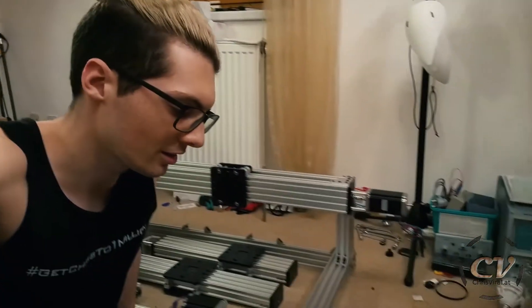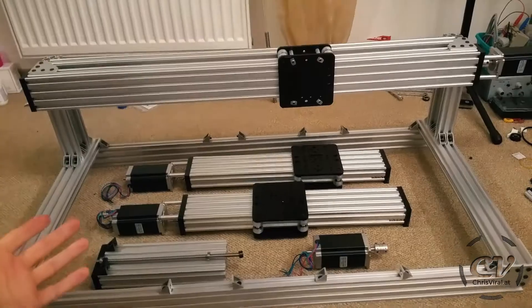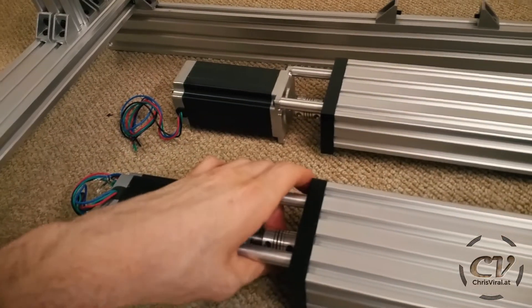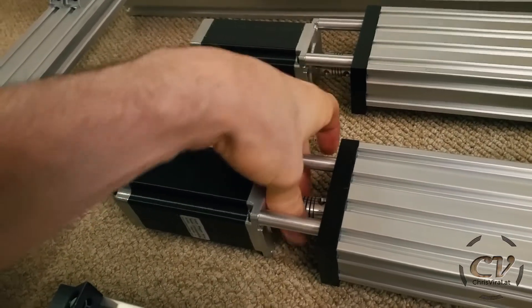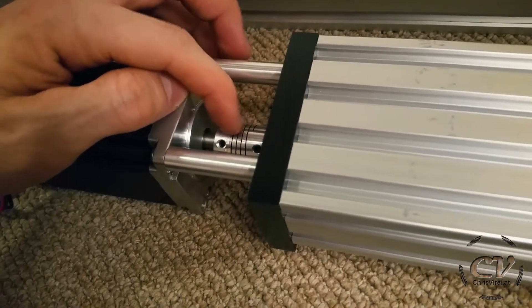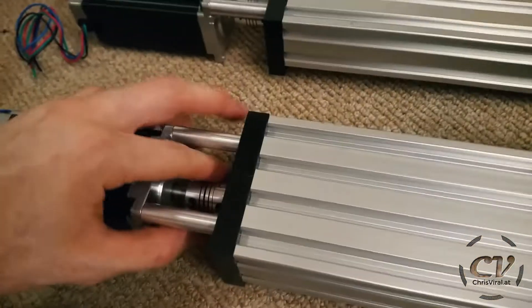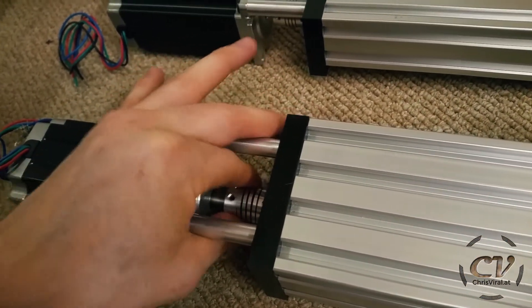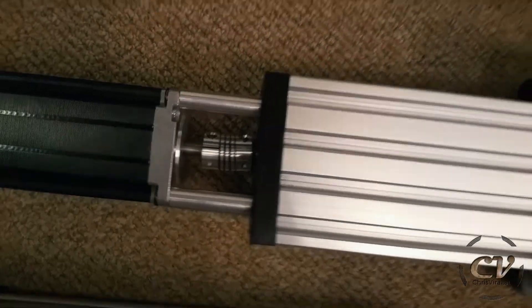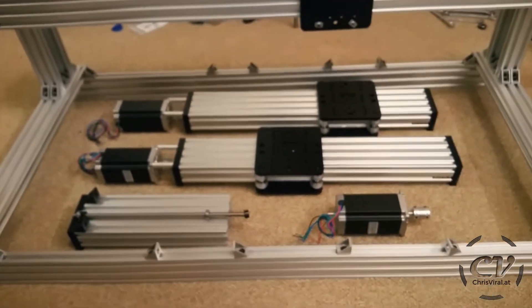Oh my god, I'm so done. I think I've worked around six hours on this project. Let me recap the progress — all in all, it's not too bad, but it's way more work than expected. I used the two messed-up couplings here, and as you can see I stretched them out a bit so that it's not on the tightest spot — there's still room here. Well, it's looking pretty horrible and I probably have to order new ones, but maybe it will work just like that. We will find out.